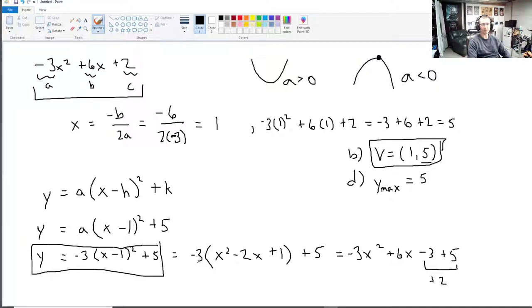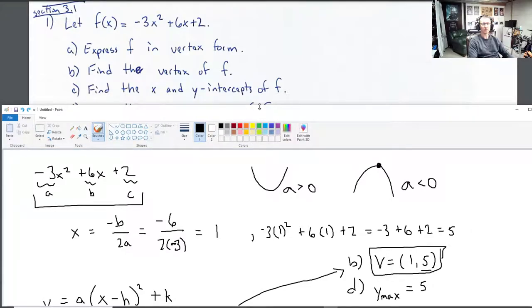I mentioned another method that you could use for this. I found the vertex first with the intention of doing this method. In the event where it doesn't work out nicely, what you do is you take your original quadratic and you complete the square on it. That's something we've done before. I've got videos of that online. I'll just reference those here and say that's what you should do.